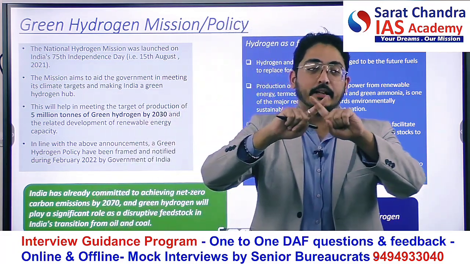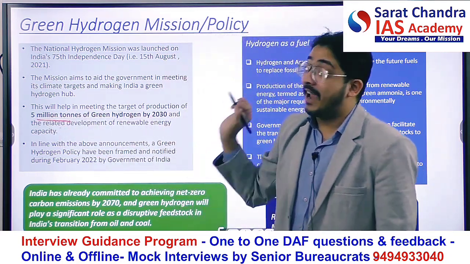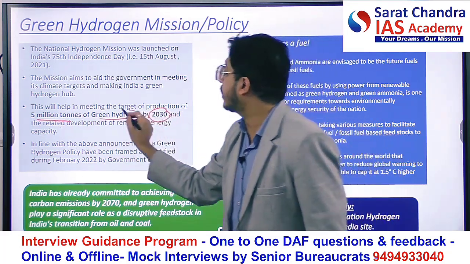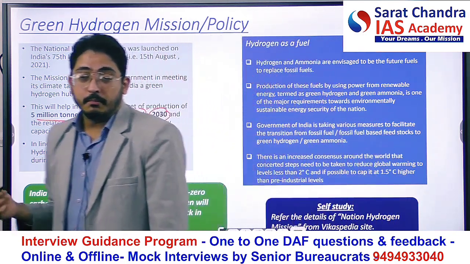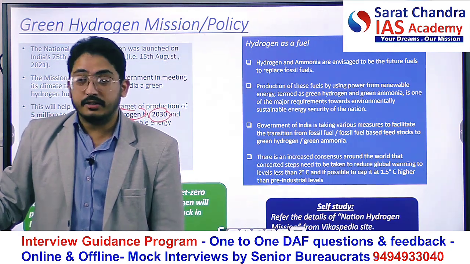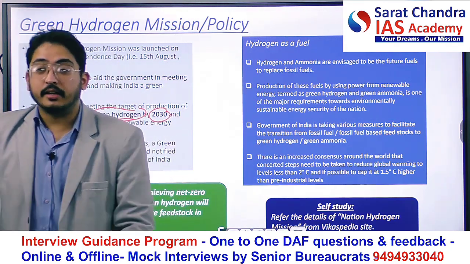तो ये हमेशा ये रहता है problem. So target is 5 million tons of green hydrogen by 2030. Is it possible? Because now only we studied green hydrogen. Very difficult. Because it needs lot of money also. That technology is very like expensive also. Now we are in 2023. See the target.